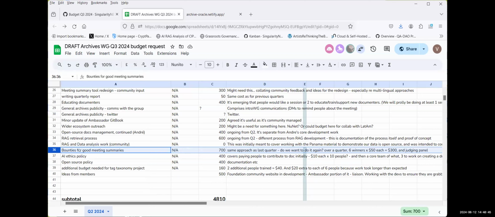Right, now bounties for good summaries, which is what people have been working on now. You know, that TiVo won last time, and then do we want to continue that? It seems to be quite an interesting way to engage people with improving their meeting summaries, but I don't know whether we want to carry it on for the whole Q3. Any thoughts?